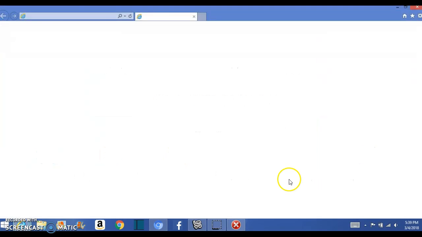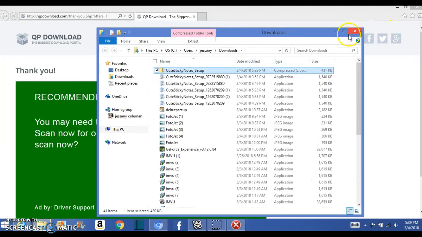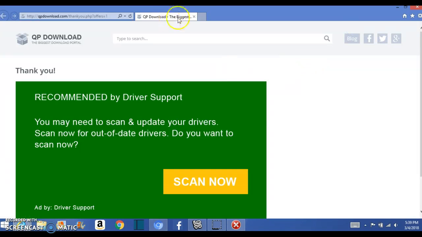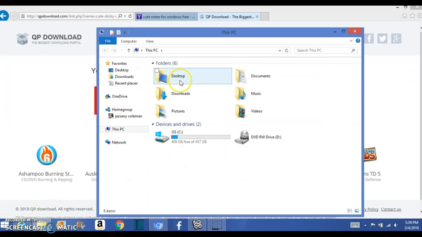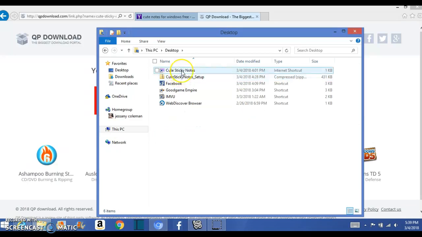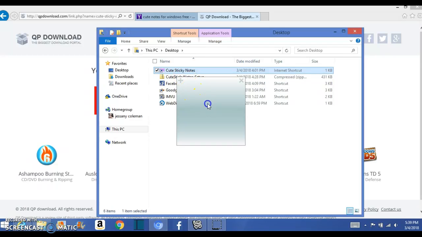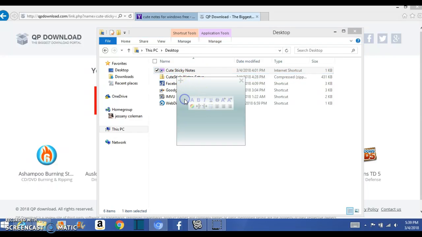So I press open. And don't pay attention to this. Don't actually double click this, because then you're going to do it again. That got me confused. And X out of this, you don't need that. And then bring up your files. Go onto desktop. I thought it'd be downloads, and I kept re-downloading it again and again. And then, see, here you go.